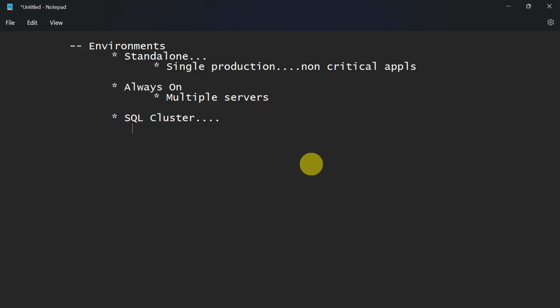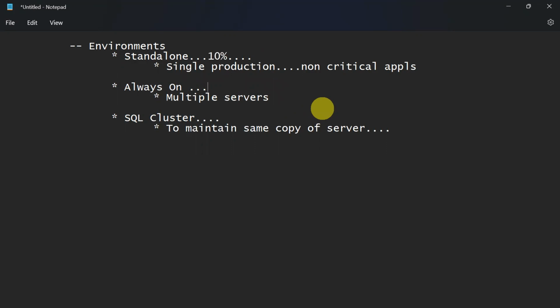Third type of environment. Here, to maintain a same copy, it is server to server copy. In always on we have seen database to database copy. We'll discuss this later, some confusion may be there. Percentage wise, tomorrow once you enter an organization, standalone setup we are using for 10 to 15% of scenarios. Suppose 100 servers are there, maybe 10 servers may be standalone, 10 to 15 in real time.